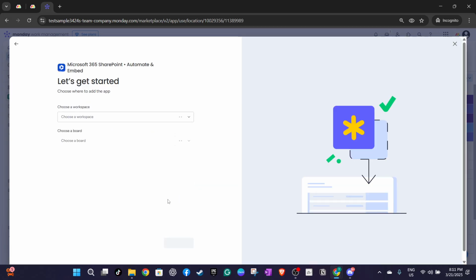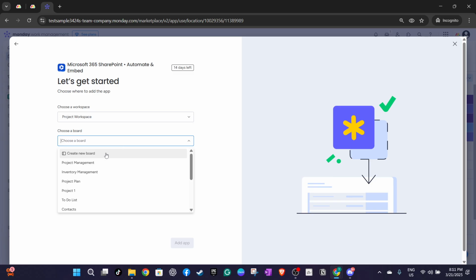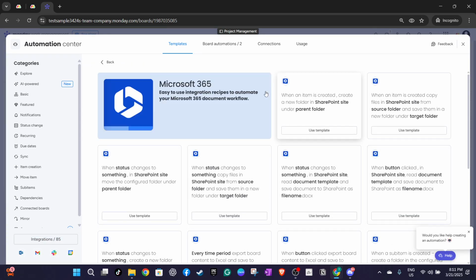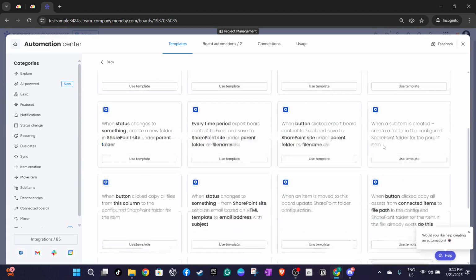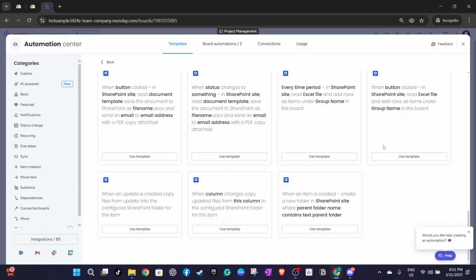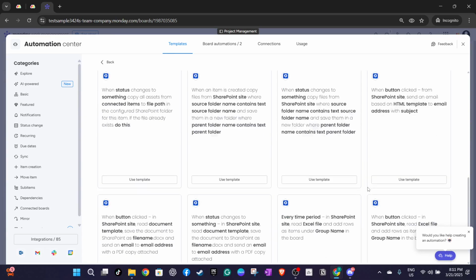By clicking on a template, you'll be prompted to sign in and connect your Microsoft 365 account to solidify the integration. This step is crucial to verify your access and to ensure a secure connection between both platforms. Once you've signed into your Microsoft 365 account, you now have access to utilize these automation templates right there on your boards in monday.com. This integration is designed to facilitate ease of access between your projects on monday.com and documents in SharePoint, allowing your tasks to flow without interruption and enabling your teams to collaborate more efficiently.